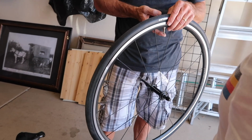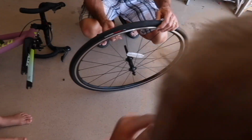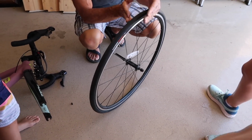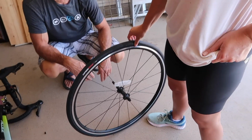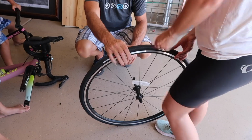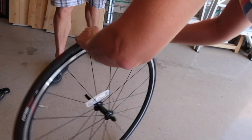Because that's what happens when you get a flat, right? That's why you do different things when you're changing the tire: the tire is kind of stuck to the rim. If you feel it right now and squish that tire, it's stuck to the rim. So you want to take your thumbs and push it away from the rim. Like that, push it away. There you go. I heard the pop. All the way around.